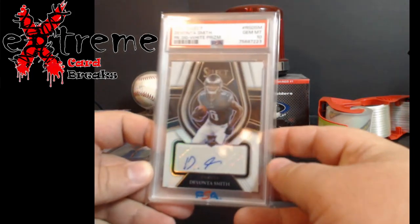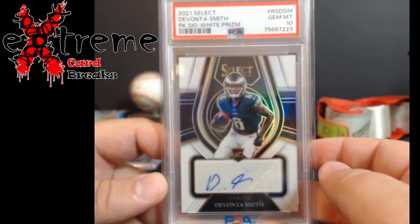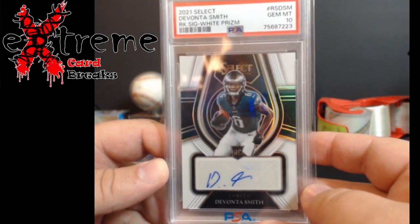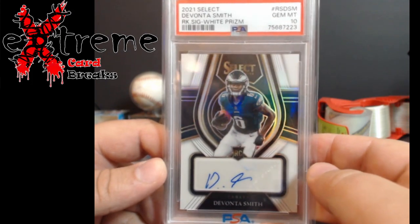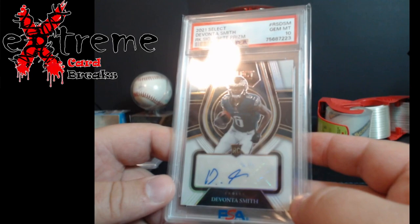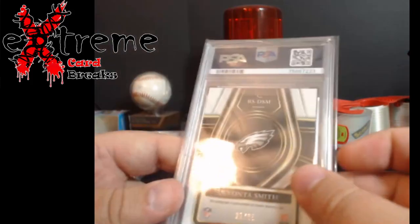Saving the football card for last — DeVonta Smith, this is the white prism auto out of 35, pop one. Really cool card. I'm expecting bigger things out of this guy as a wide receiver, whether he stays his whole career at the Eagles. I got to watch him play some games this past year and was kind of impressed. Picking this up for pretty much 10 to 15 off what a raw would sell for — it was a no-brainer. I kind of like the white background with these white prisms; it makes the card stand out. The auto quality isn't great — that's why nobody grades them, the stickers stick together — but pretty cool overall.